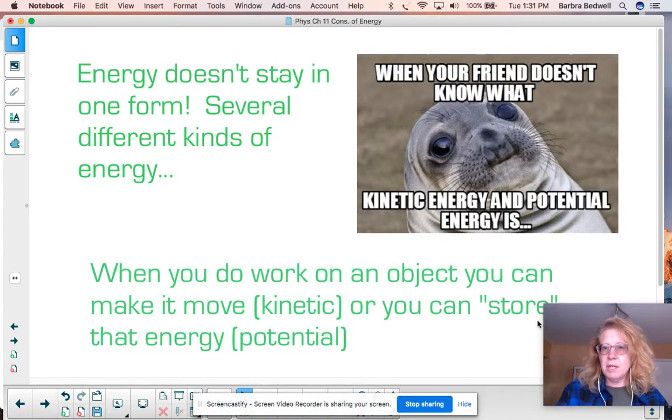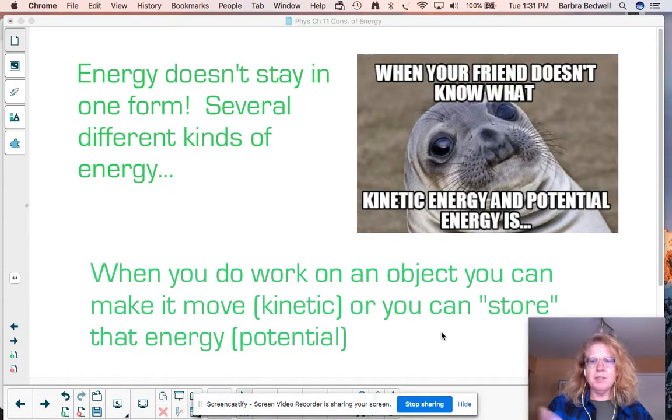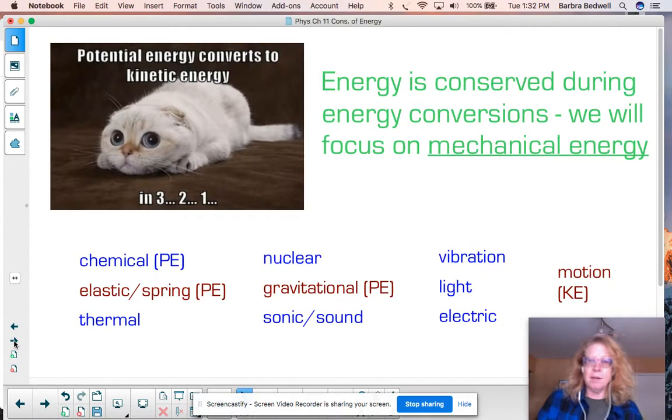And potential energy is what they call stored energy. You had to do some work on something, and now there's energy sort of waiting to be released. A lot of times, we think about things like lifting something up, or stretching a rubber band, or doing something along those lines. These are the forms of potential energy. So something that's in motion has kinetic energy, and stored energy that's waiting to be released is what we would call potential energy.